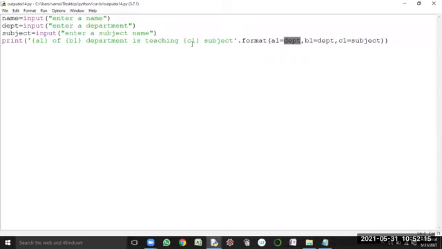Here I am taking 3 replacement operators. So within A1, what I have mentioned? A1 is assigned with what? Department. What about B1? Department. C1? C1 should be substituted with what? Subject. Now, can anyone guess what's the output of this particular program? When name is GVK, department is CSC, subject is Python. On basis of these 3 inputs, can anyone tell me the output? CSC of CSC department is teaching Python subject. Super, Bama. So that will be the output.